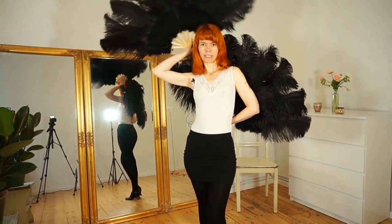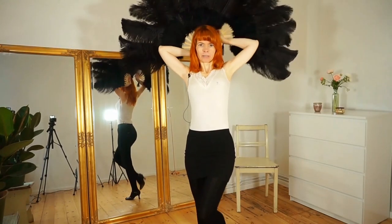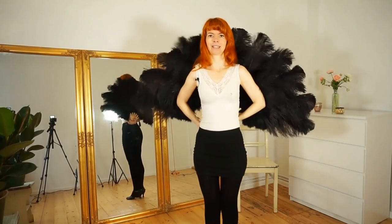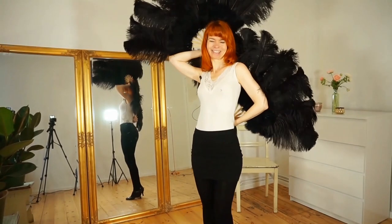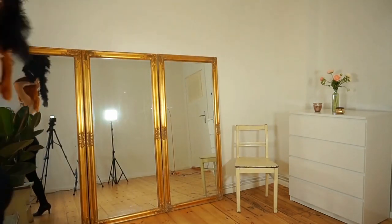And our final pose will be this. One fan up, the other fan up, and at the same time we go up with our leg. So again, up, up, and then we just walk away.